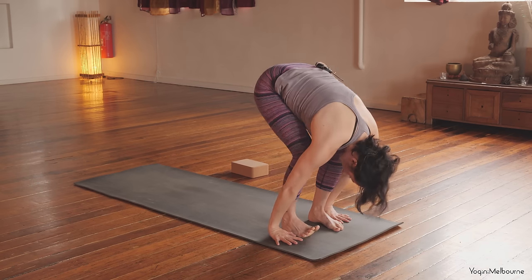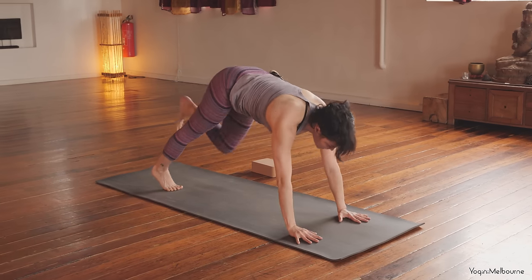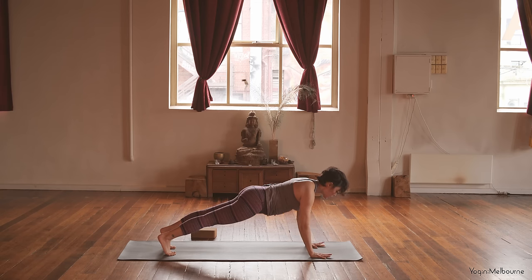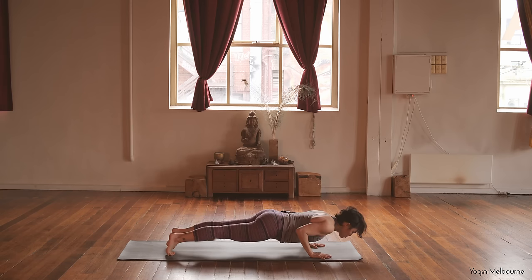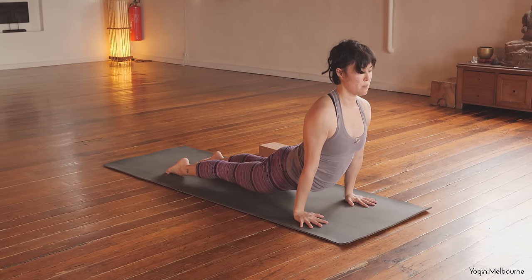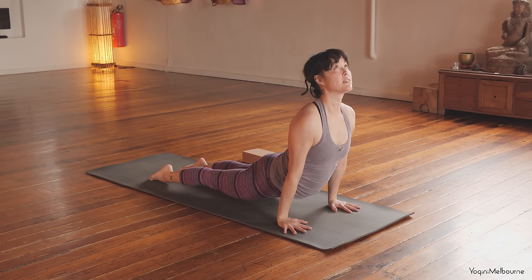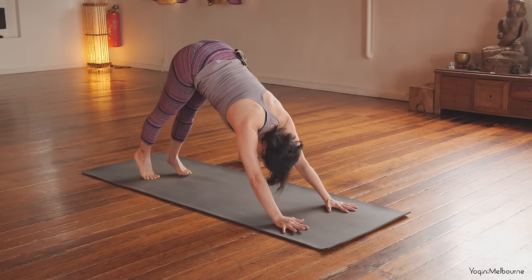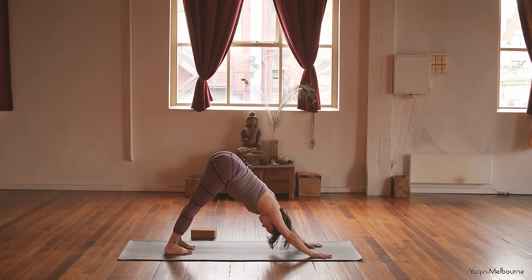Bend the knees. Stepping the right foot back, the left foot back. Maybe going for your full chaturanga. Inhale, exhale, halfway down. Press through the balls of feet. Inhale into your up dog, shoulders back. Maybe eyes lift. Lift through the belly, back into down dog. Taking a breath.